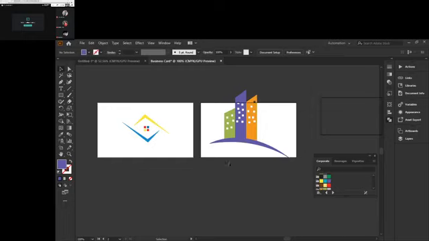If you want, you can change the color, but don't use too many colors. Well, this is good. Press Ctrl Alt 2 for unlocking them.